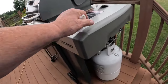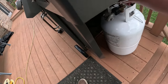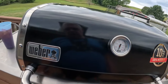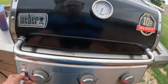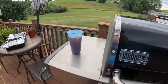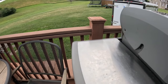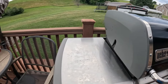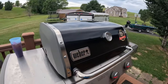All righty, I'm getting ready to preheat the grill. I'm cutting the gas on. I'm going to preheat it on high to about 400 or so, all three burners. It won't take long for it to get up there. I'm going to get to the boneless center cut pork chops now, I guess. Got a good Diet Pepsi. That's the way to go.